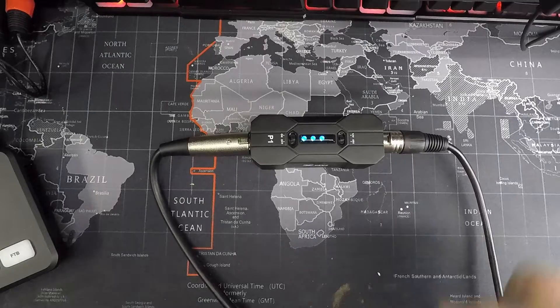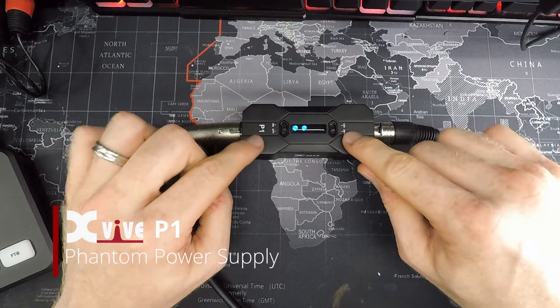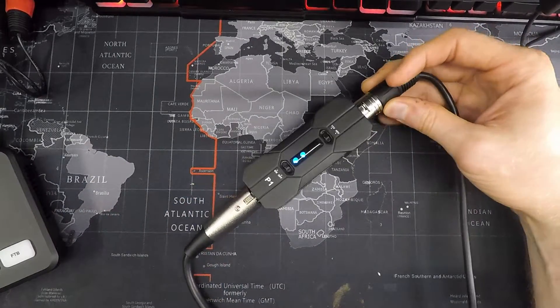Let me tell you my setup. This microphone I'm talking into is a condenser microphone that requires 48 volts of phantom power. In order to power this, I'm using the X5P1. This is a portable power supply for phantom power for your XLR microphones. There are many situations in which you might want to use a unit like this, and I'm going to go over the features so you can determine whether this is a product you'd want in your arsenal.